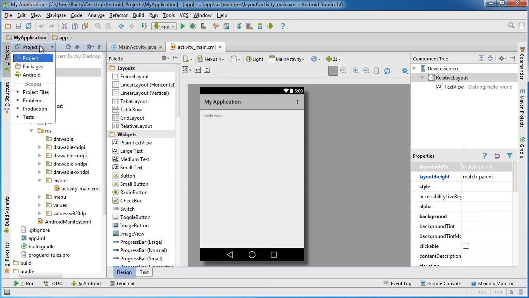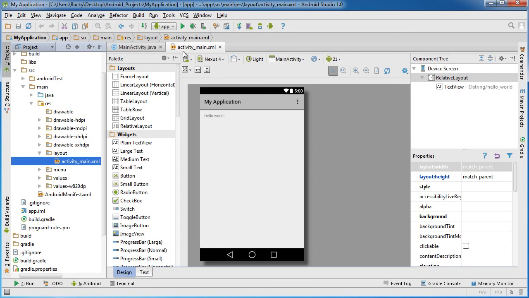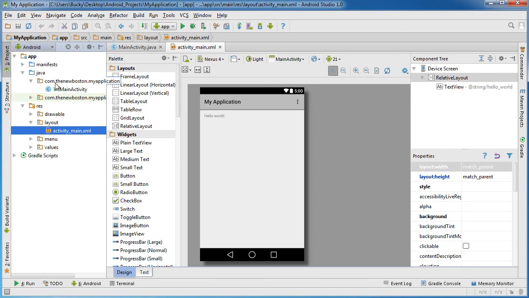If you just want a real condensed view of all the important files, then you can hover down to Android, and I'll actually keep that on Android for this tutorial. But if you ever want an overview of your entire project, again, you can change that to Project. For these tutorials, all the source code and stuff is in this Android drop down, so I'll stick with that. I think it'll be a little bit easier, I guess.